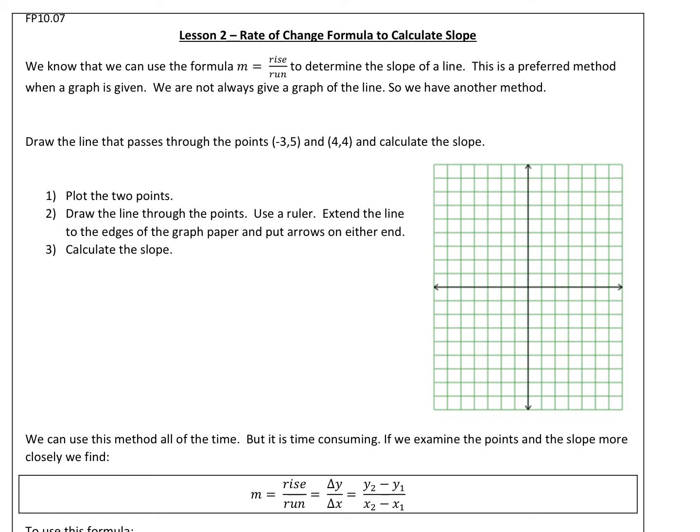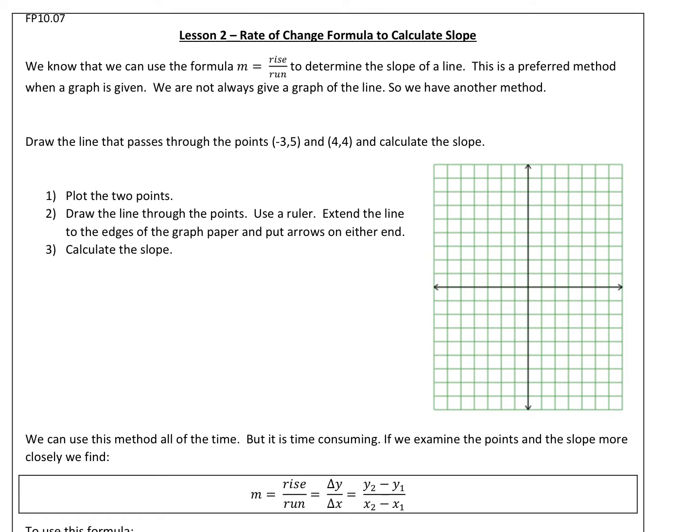So in lesson 1, we looked at calculating slope from a graph and counting the rise and the run. Sometimes we don't always want to draw a graph because maybe that is going to take too much time. Or we also encountered where sometimes it's hard to figure out exactly a nice point on the graph. So using this slope formula is a different method to calculate slope. It's just another way to do the same thing.